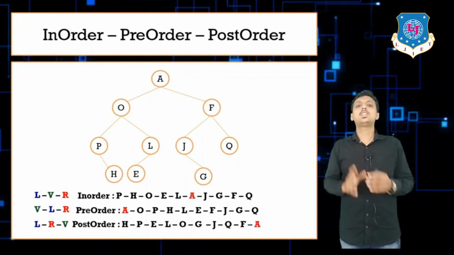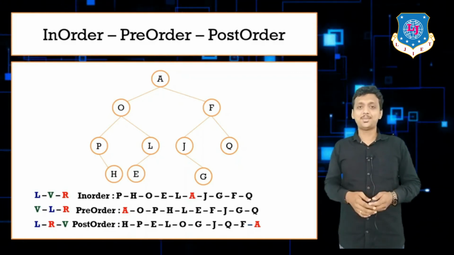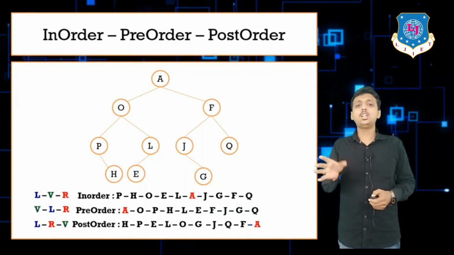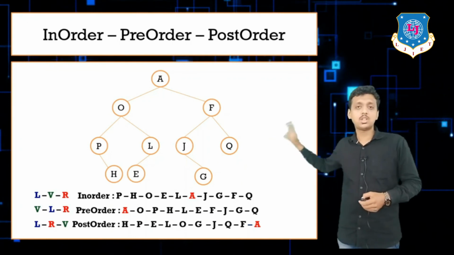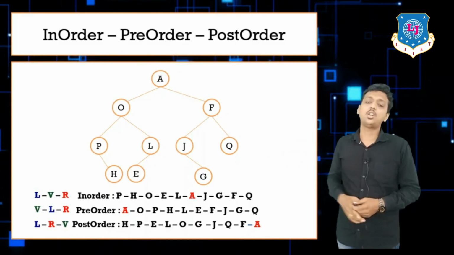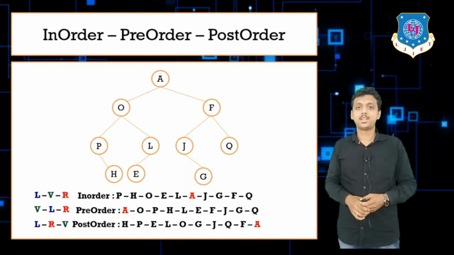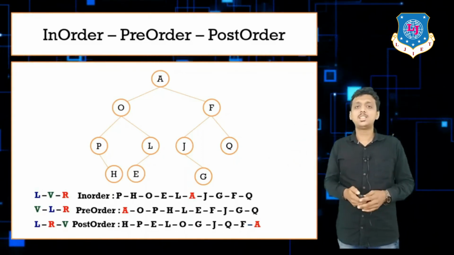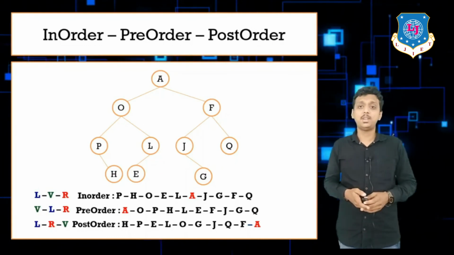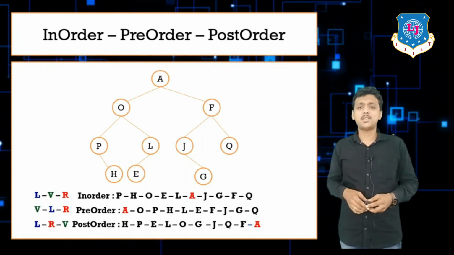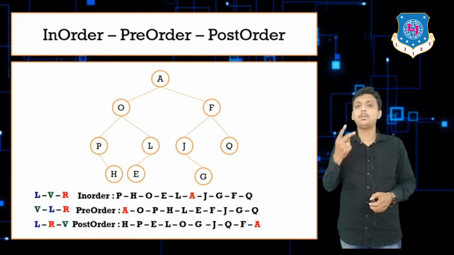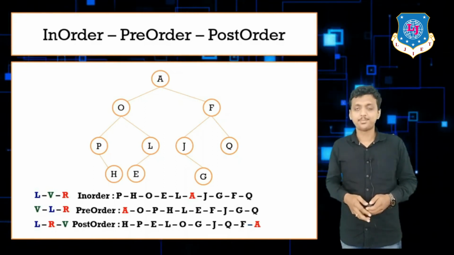So it is very easy to write down the in order, where the root node is in the middle, all the left subtree nodes are on the left side of the root node, and right subtree nodes are on the right side of the root node. So these are the in order, pre-order and post-order traversal operations that you need to perform in the exam. It might be asked for 5 to 7 marks, where you need to perform all three operations: in order, pre-order and post-order.